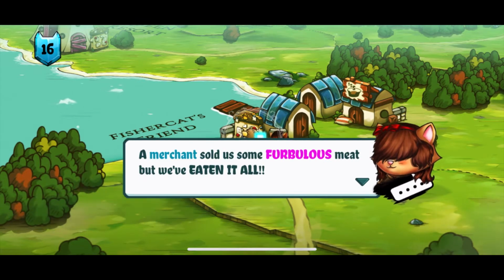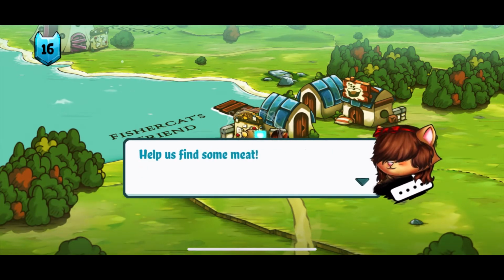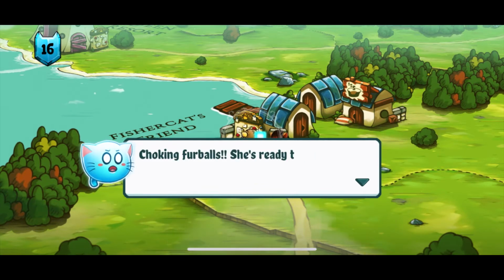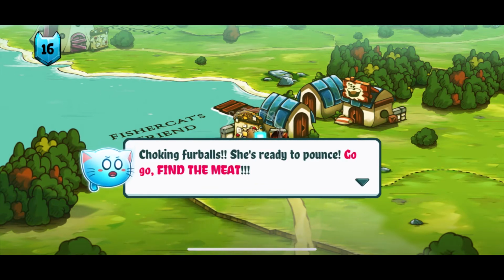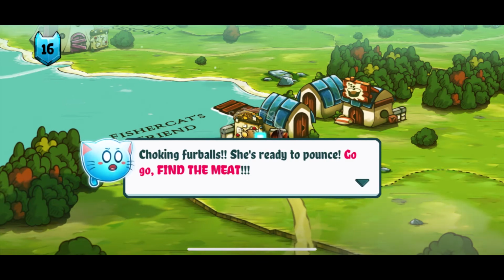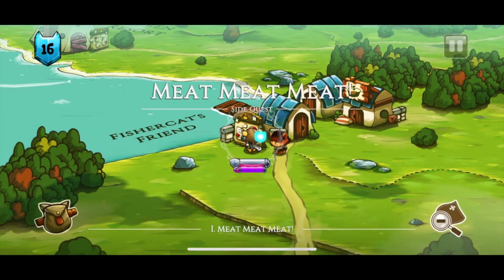But imagine sell us some frivolous meat, but we ate it all. Help us find some meat, please. We really need that meat. Choking purples. She's ready to pounce. Go find the meat.